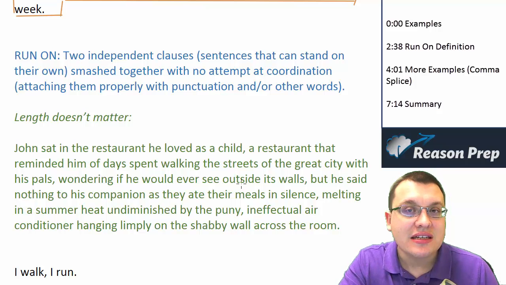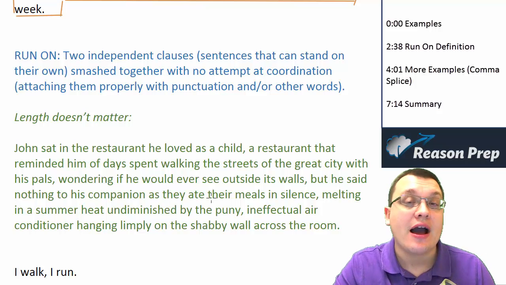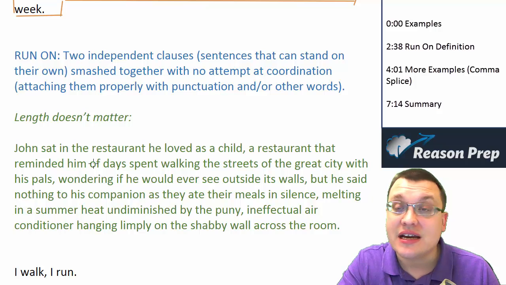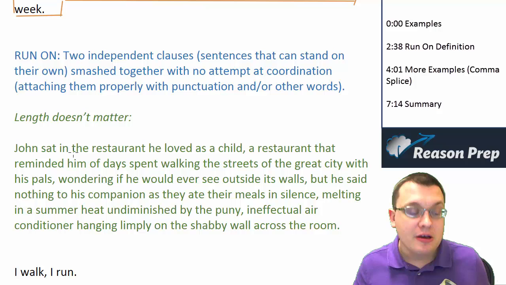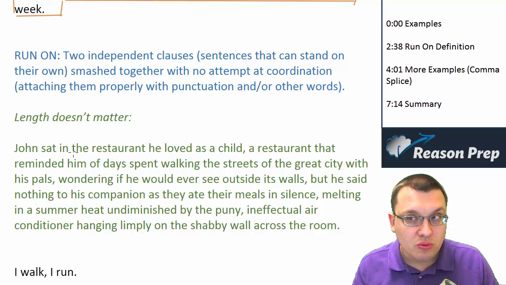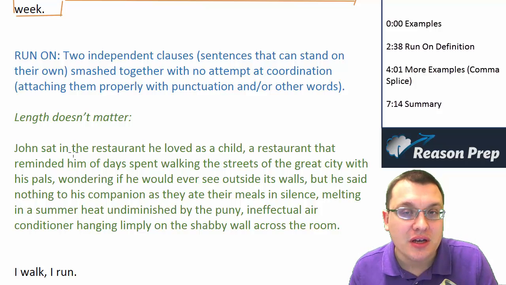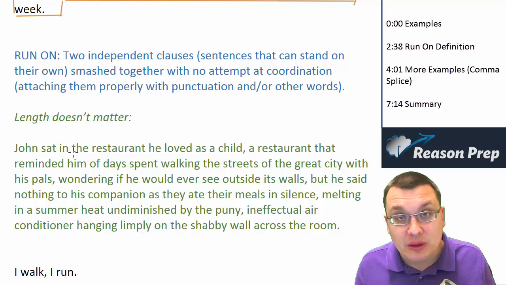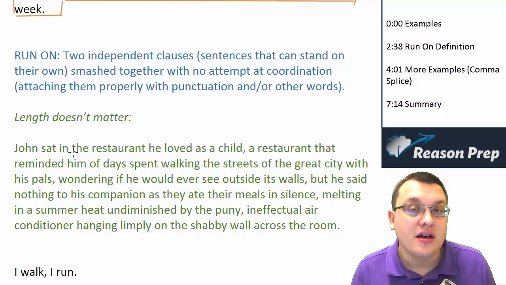So, long sentence, a lot going on here, but structurally it's okay. If you break this down and you see how all the parts are connected, you would find that this is not a run-on sentence. It's not anything. It's a perfectly fine, valid sentence. Now, certainly it is very descriptive, to put it kindly, and maybe you would only see something like this in fiction because it's more artful, but it is legal. At least it would be if this were on the SAT, though you would never see a sentence this complex on the SAT.